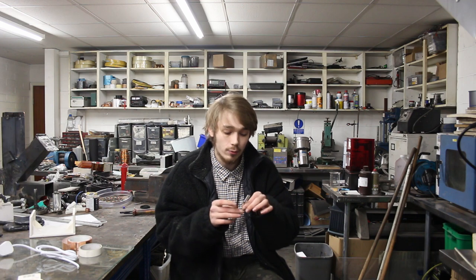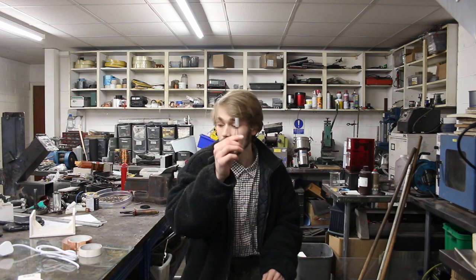Rightio, before we steam ahead and start setting this up, I just want to go through the stuff that you're actually going to need. The first thing is a rocker switch, and because I'm in the UK, this is rated up to 230 volts at 16 amps, so I know this is going to be absolutely perfect. Then we're going to need one of these, a thermocouple, rated up to 40 degrees Celsius. Once it hits 40 degrees, it will automatically cut out and it won't go hotter than that. So that is what I'm going to be using here.